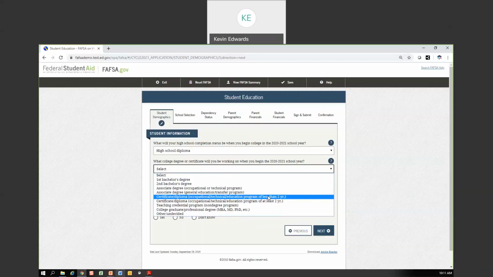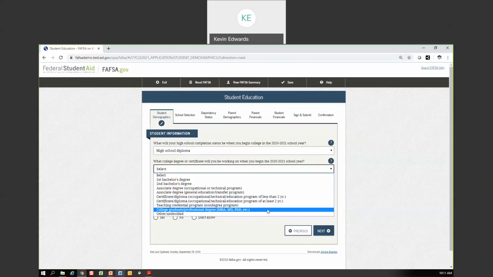The common mistake here is for some students to indicate that they are pursuing a professional degree, all right? And God bless them. Some students think, hey, I'm going to become a doctor, or I'm going to become a lawyer and pursue my JD. And so they're thinking long-term, not short-term. And as some of you have heard me present, it's all about baby steps, folks.